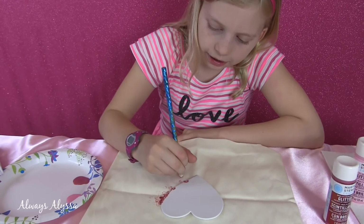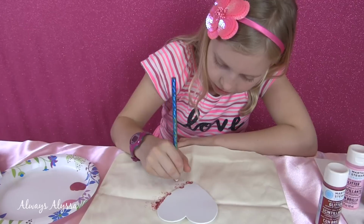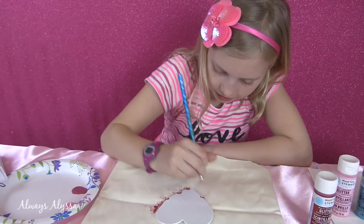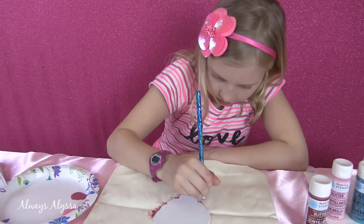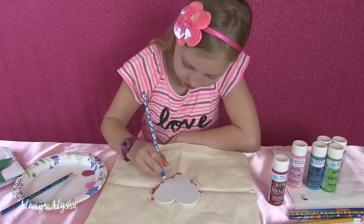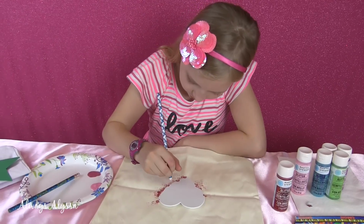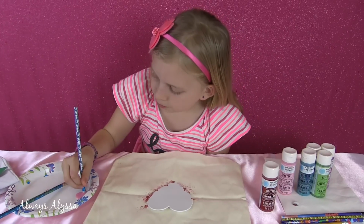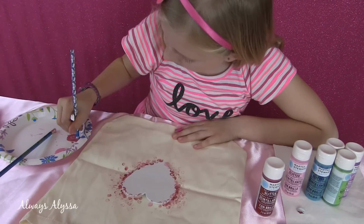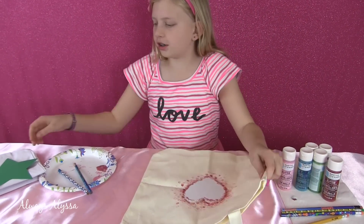I'm going to be doing pink and red, so I'm going to leave some spaces to put the pink. I'm going to do some pink now. Basically, you're just starting at the edge of your design and fading it out. I think this is looking pretty good. I'm going to move on to the star.